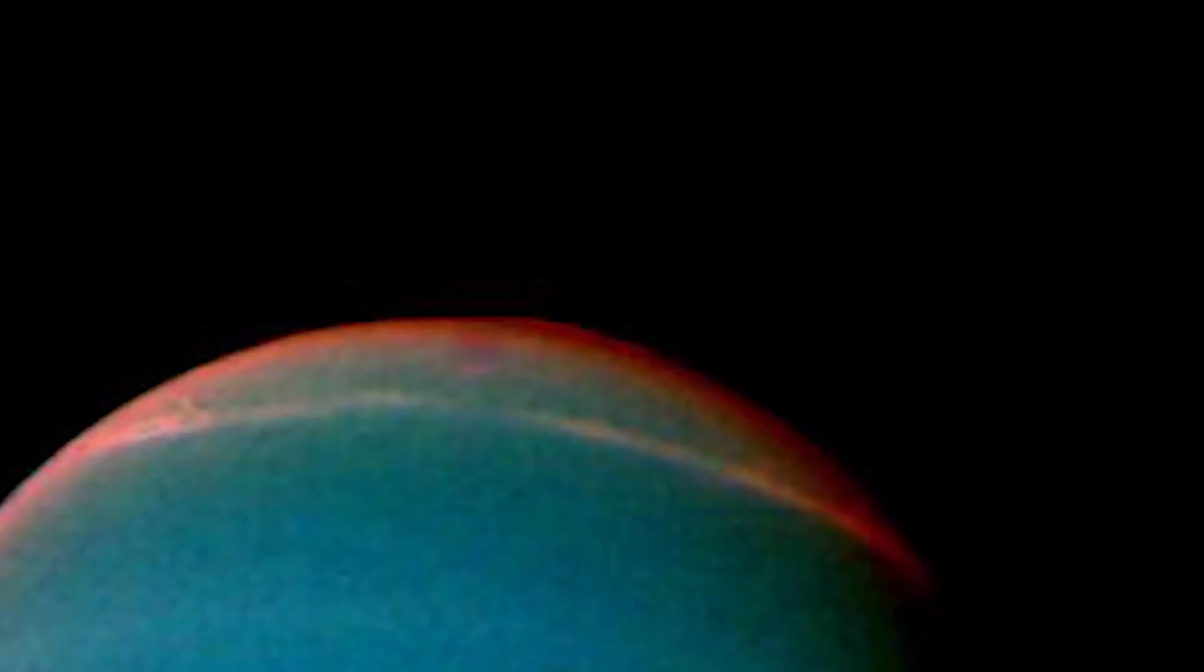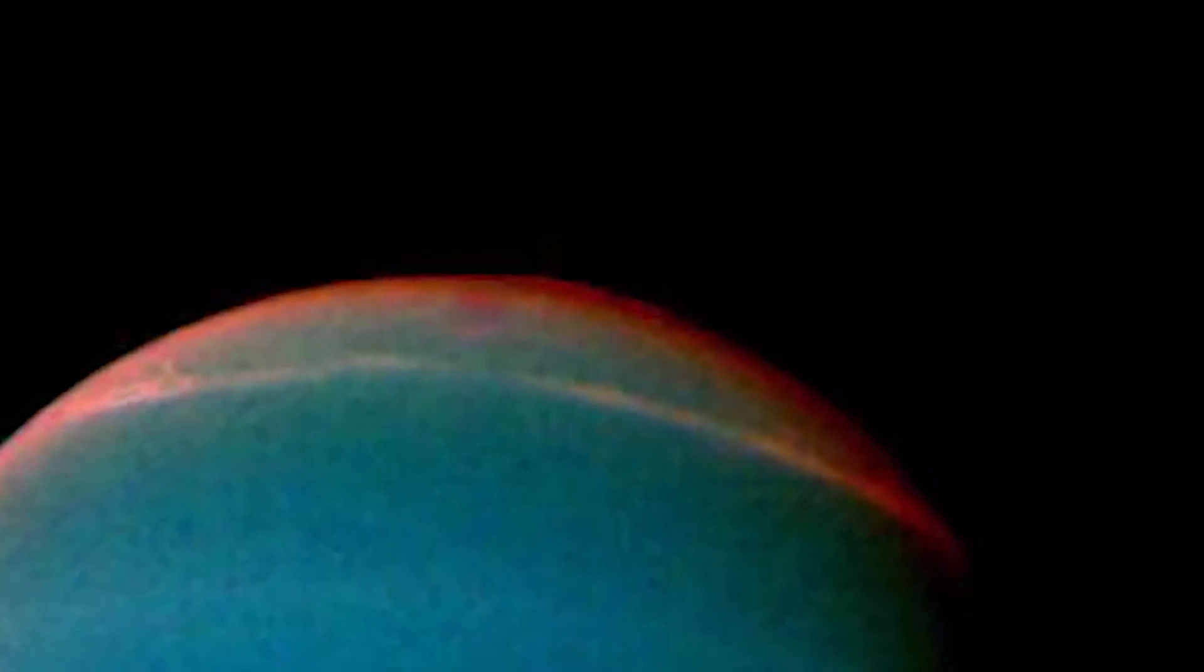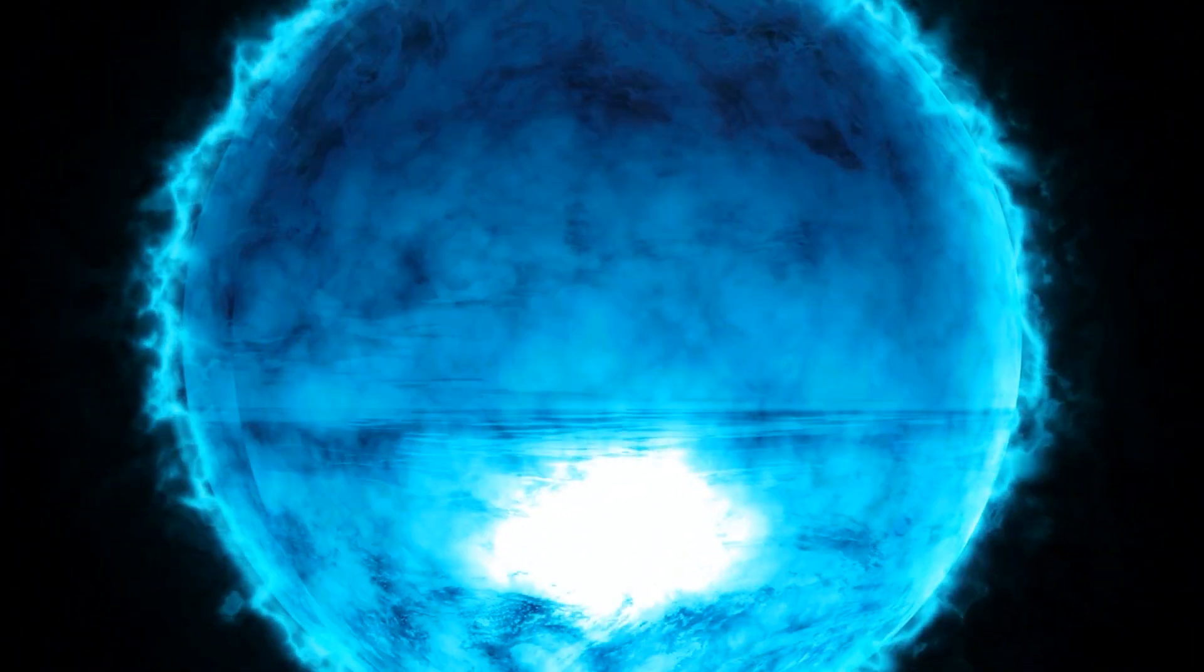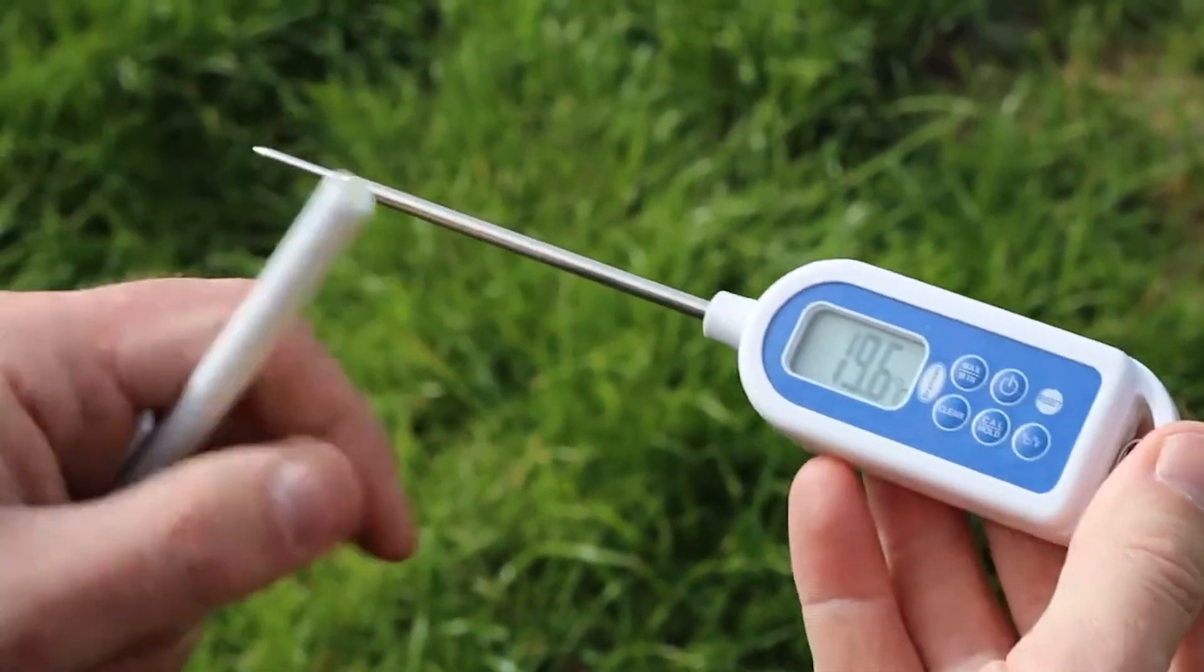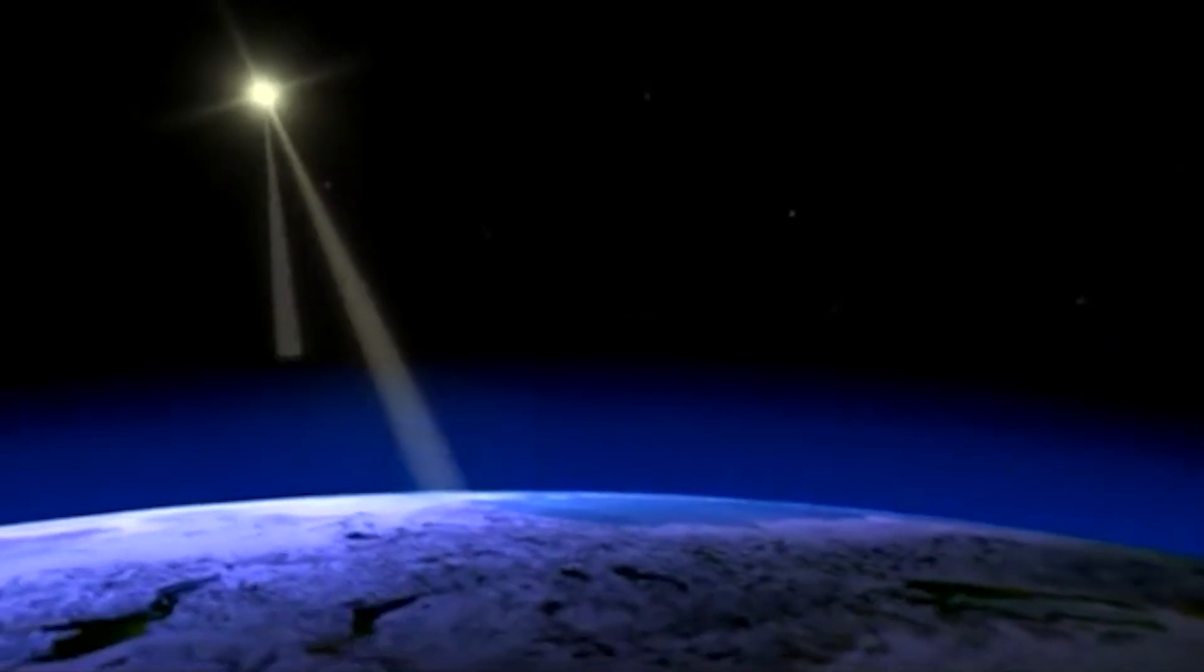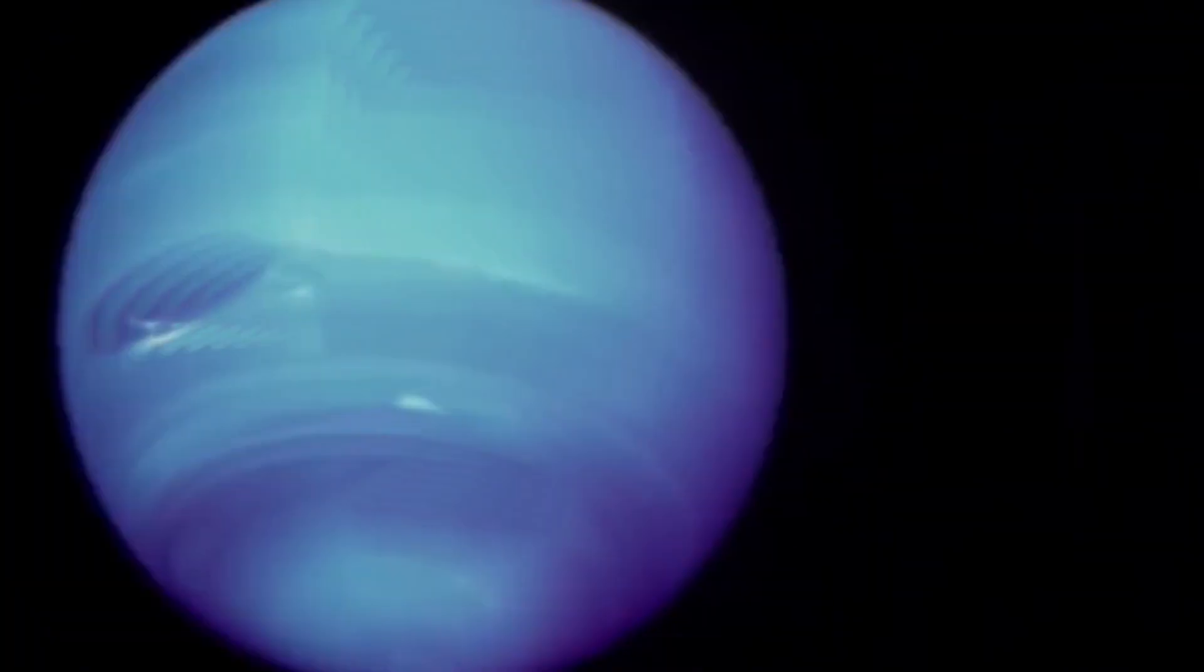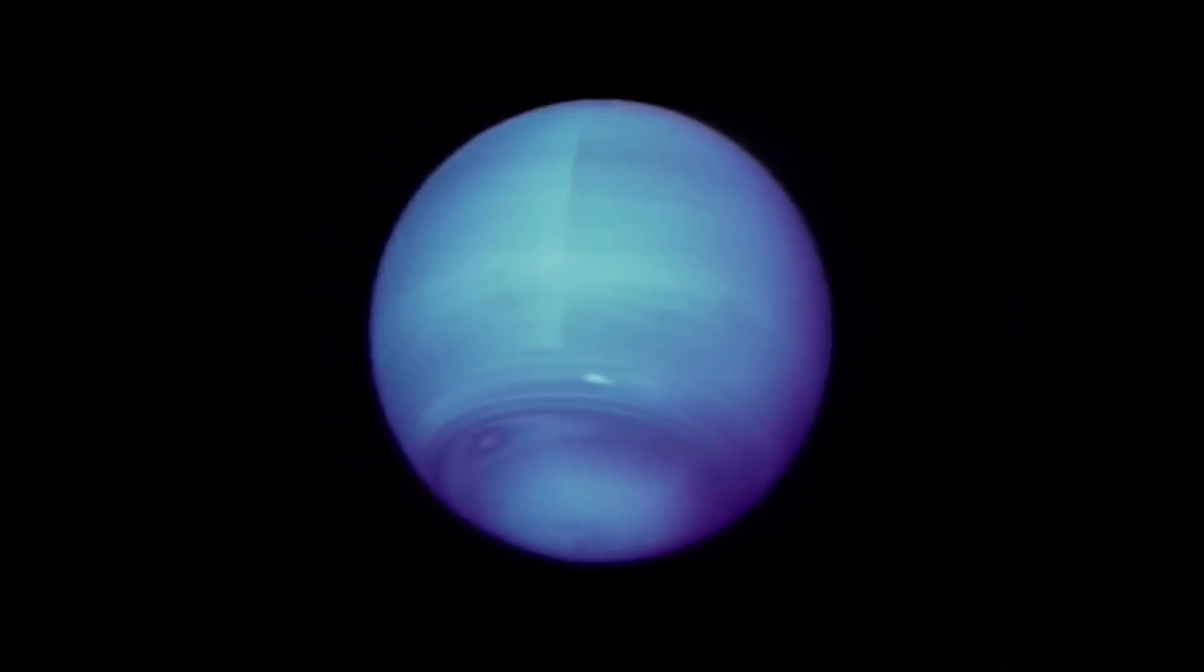Before we go further, let's clarify what we mean by warmer, concerning Neptune. As a gas giant, we cannot measure its overall average temperature on the ground, similar to how we do on Earth. Alternatively, we could only take temperature measurements at different altitudes, but these are limited to the outermost layers of Neptune.